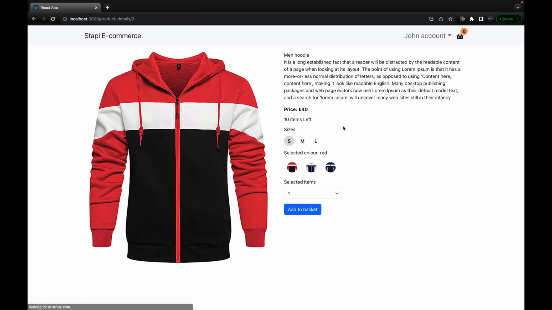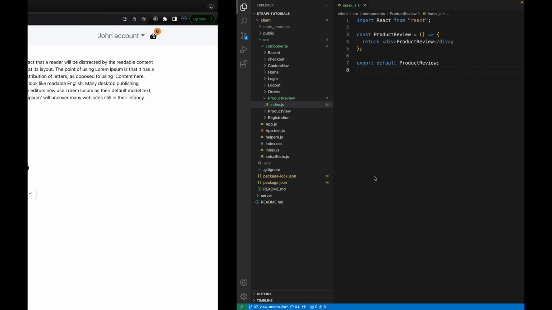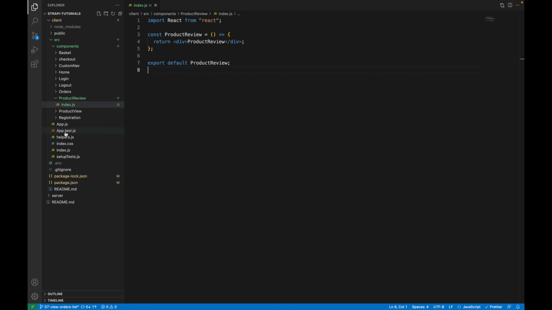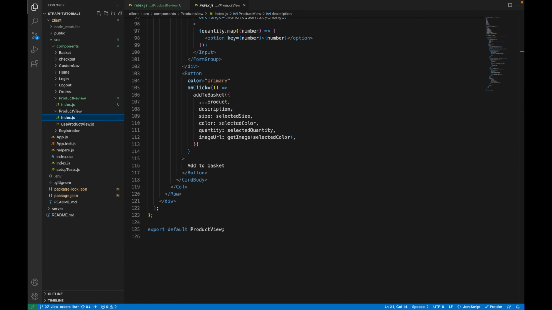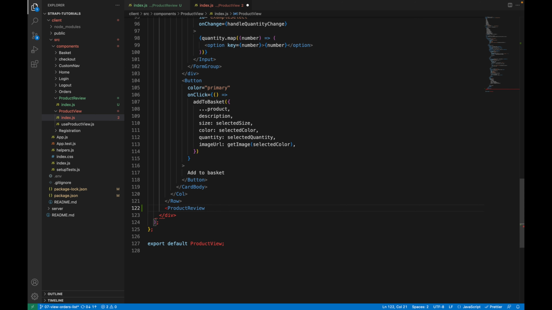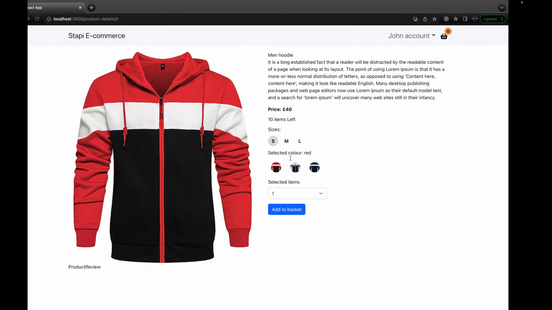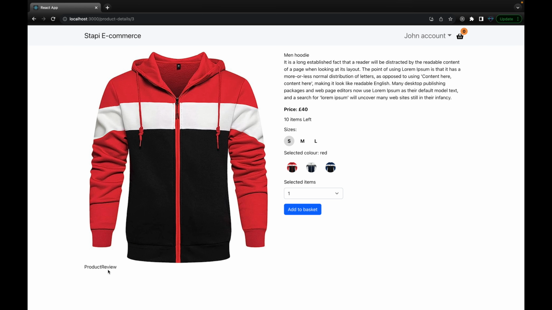For example, when we visit this product here, we need to display it at the bottom, after this product. This is called a product details page, which is going to be a product view here. So we need to display that component at the bottom of this file. Just after this row closing tag, let's add product review, and then hit enter. It will automatically import the component for you on the top. So that is imported here. We save it, go to the browser, and now we see the product review text here. So the component is rendering in the correct position.